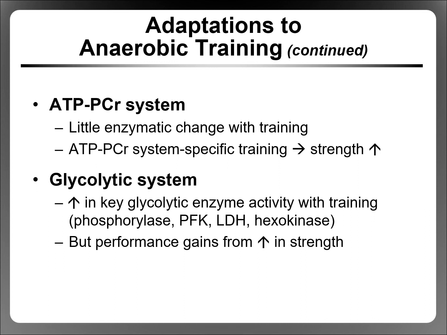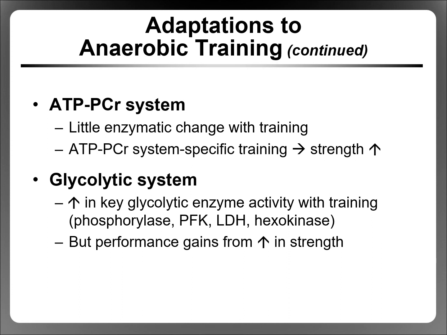Also, with anaerobic training, looking at the ATP-PCr system, we're not having a ton of enzymatic change with training. But if we are doing specific ATP-PCr system training, we tend to have increases in strength. So even though the sheer amount of ATP-PCr does not necessarily change, if I do this specific type of training, I tend to see increases in strength.